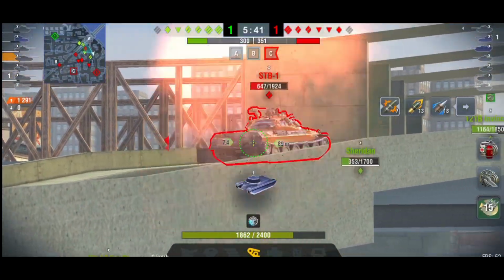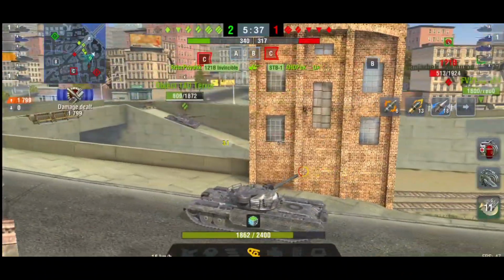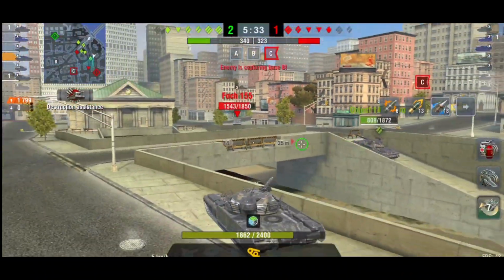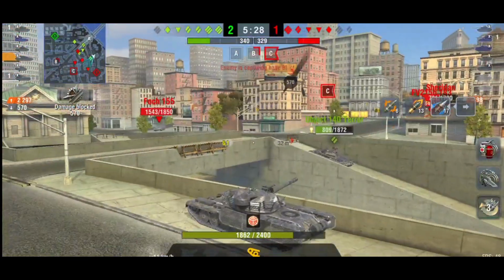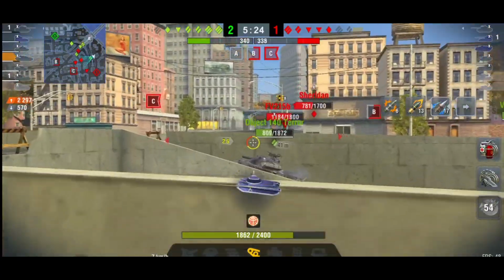And again, if you can get that HE out, do so, because you will do over 500 damage as well, just like we've done to the STB. So this game is now 6 versus 5. There are a lot of tanks that are low hit points, but again, a nice 498 roll, and that wasn't even a high roll.